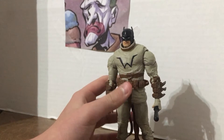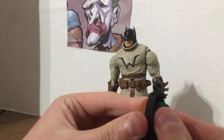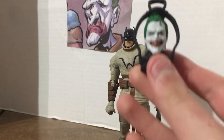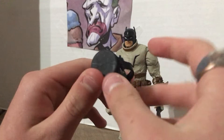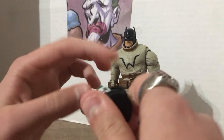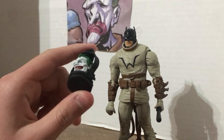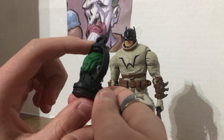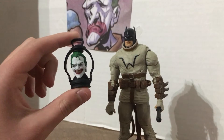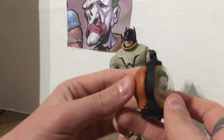But anyway, he actually doesn't have any articulation — but I mean, technically, if you were to remove this and this and maybe drill a hole in the bottom of this, you could probably attach that to a custom body and make like a robotic Joker. In fact, I actually might buy another one of these to do that — note to self. Let's snap these back on.